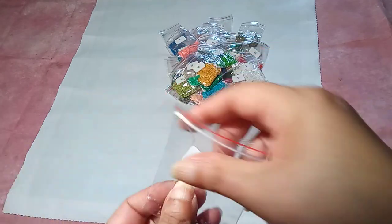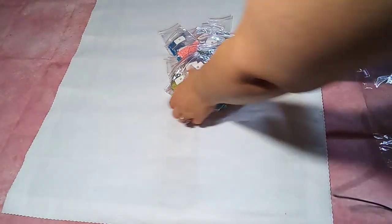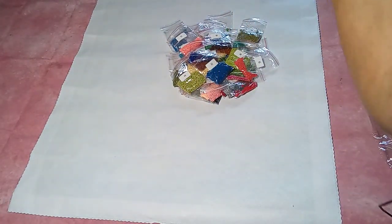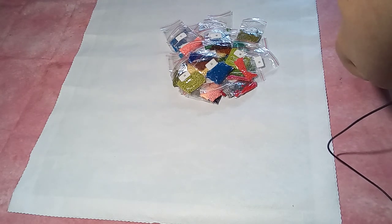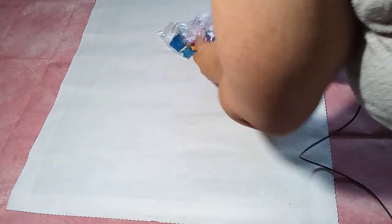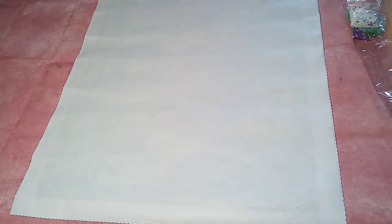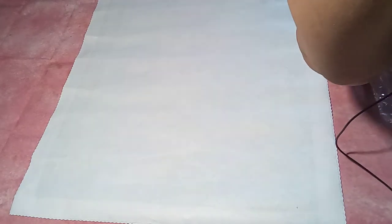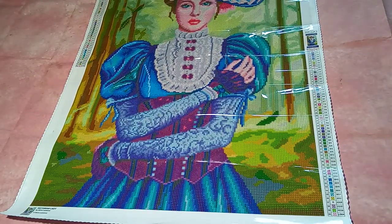Yes. All right. This is the broken bag. We're going to put that over there. Let us see where these beautiful ABs and crystals go in this beautiful painting. You know what? I will put those away later because there's a lot of them. So we're just going to zhuzh them off to the side here. Let me pull these back out. All right. Turn Miss Victorian Lady over. Hello, beauty. All right. Oh, I dropped one. Shame on me.